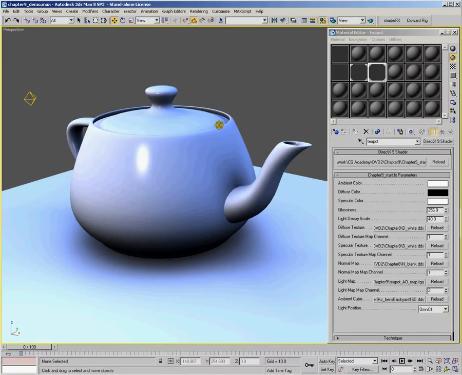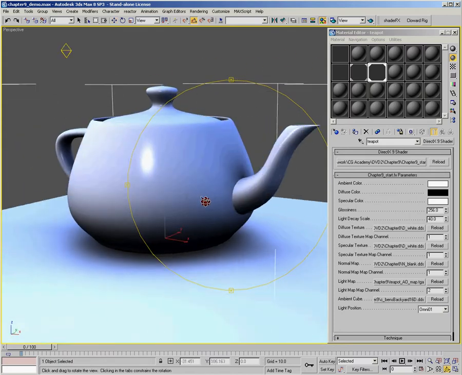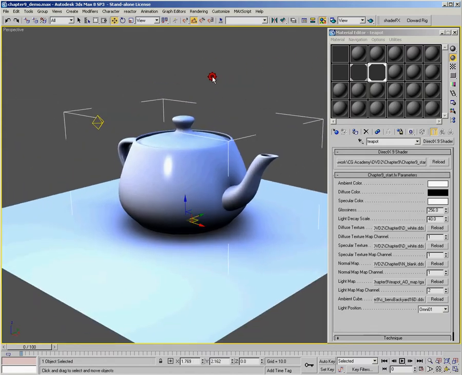So now we've got a shader that simulates global illumination. Our shader supports a light map, and we're applying our ambient occlusion in the light map slot. Our shader also supports an ambient cube map, and we've placed our ambient cube map in that slot. So the result is some really nice, realistic looking lighting.